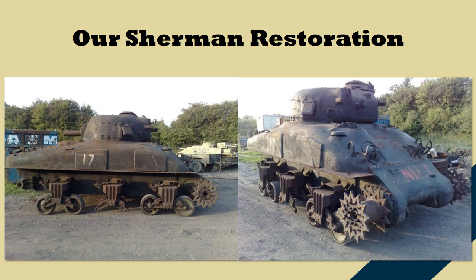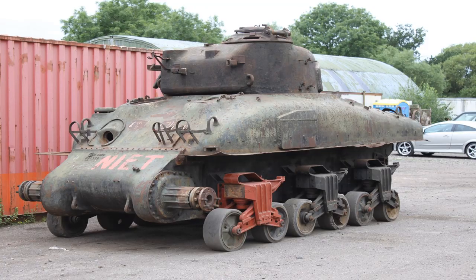This is our Sherman Tank as you see it in our museum, and this is what it looked like before the restoration. The restoration was done by CNC Military Services, by Carl Brown — they provide props and vehicles for the film industry and also restore vehicles. The tank's condition wasn't actually all that bad, but one key thing to note is the weld dots on the hull, which came from the E9 suspension. The tracks had duck bills on either side, so spacers were used to widen the suspension, and fenders were added — that's where those weld marks came from.